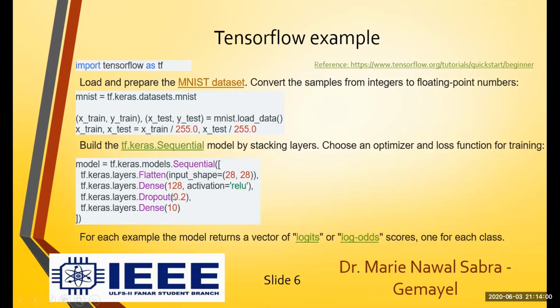Dropout is a function that we usually use in order to reduce overfitting. Overfitting is when the machine memorizes the training data and fails in the test. So we have a dropout of 20% in here, 0.2. And we have a final layer, a second dense layer. So our machine is made of two dense layers, with an output of 10, because we have to classify digits between 0 and 9. Therefore, we have 10 different classes at the output.